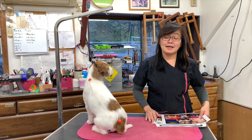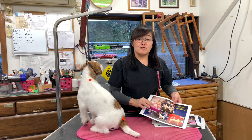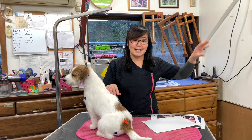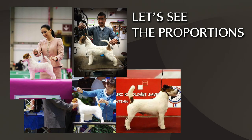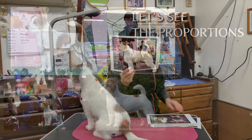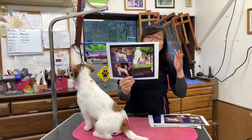So when we think about this breed, we always have to look at the correct proportion. We always have to train our eyes to find the good proportion, like a cookie shape. This is a wrong cookie shape. This is a correct cookie shape. This is a wrong one. Too high, too low, too long, too square. We always have to figure out which is the correct proportion. Medium balanced dog. Like this, you can see which one is good, which one is wrong, and why. There is some beautiful proportion dog, but you have to have a reason why this is correct or why this is wrong.